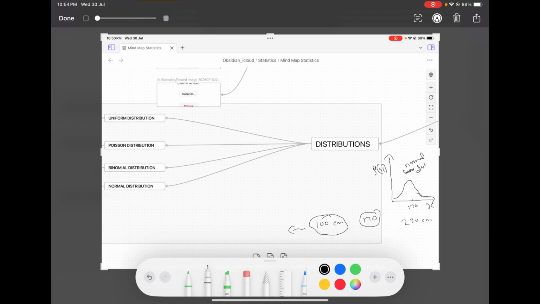Let us take another example. For example, suppose you roll a dice, you will get a number like 1, 2, 6, etc. So if you plot that x and p of x, that is 1, 2, 3, 4, 5. You can see, what is the probability of getting 6? It is 1 by 6. Probability of getting 1, it is 1 by 6. You will get a straight line like this. So this is another distribution. This is called uniform distribution.